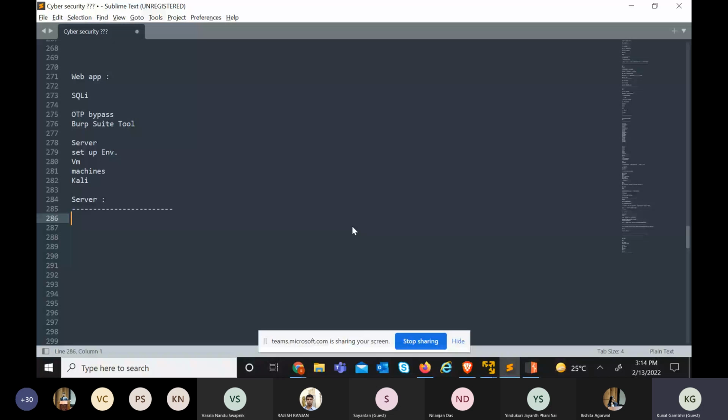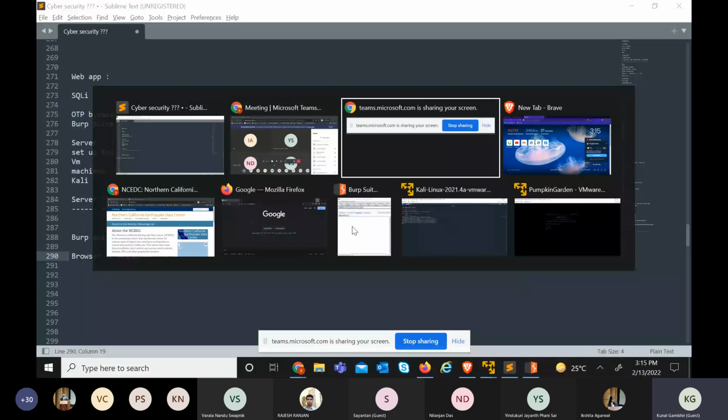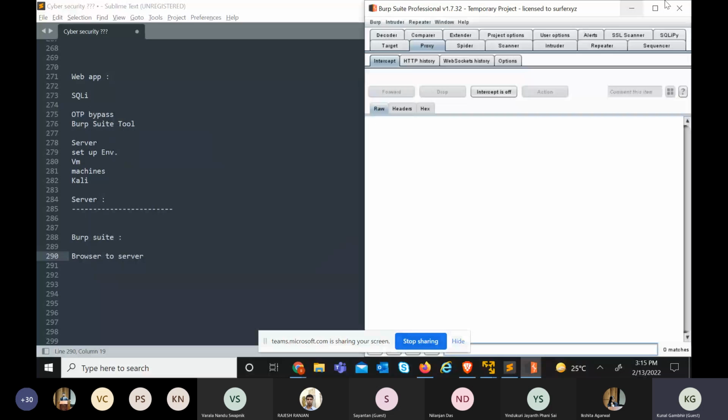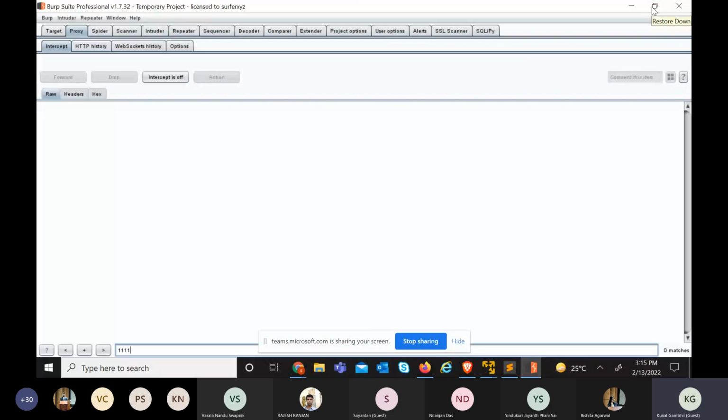First of all, to learn about web applications, Burp is one of the tools. Now, what exactly is Burp doing? Whatever request you are sending from your browser to the server, you can read that request. This is how your Burp looks. How we start Burp and how you can download it, I'll tell you all those things.